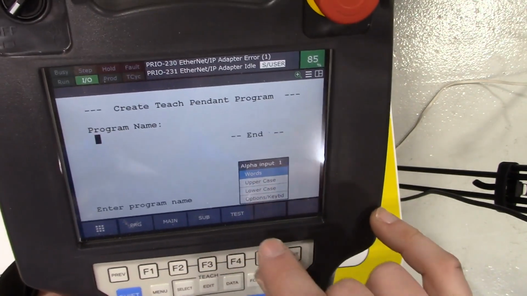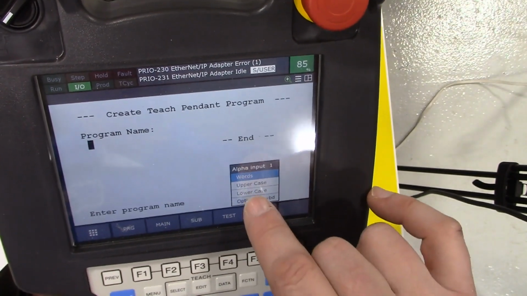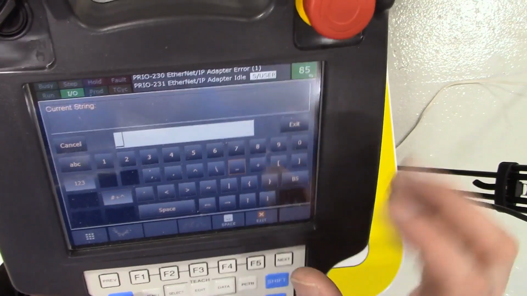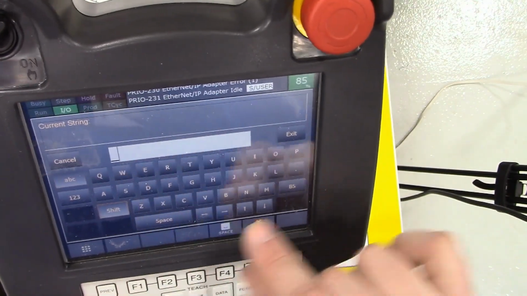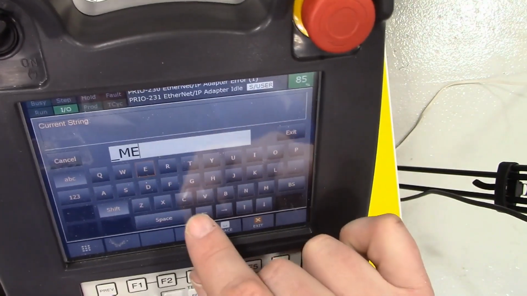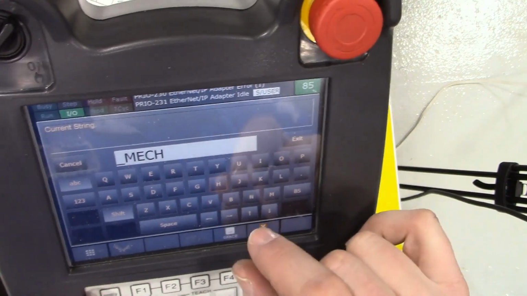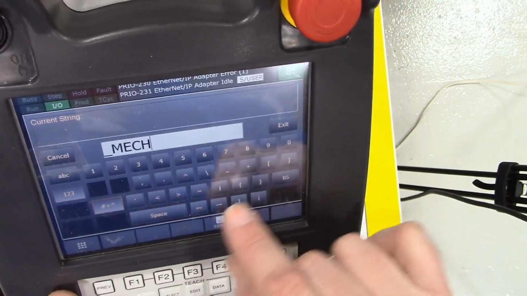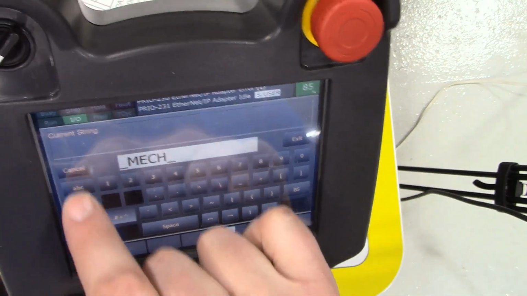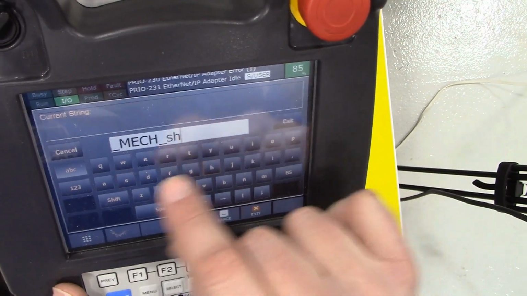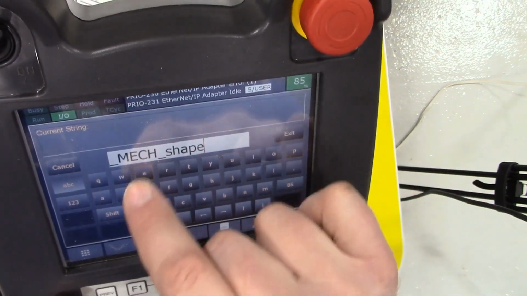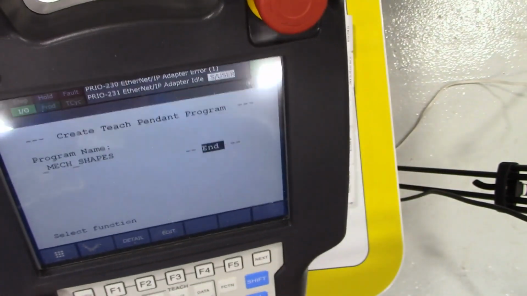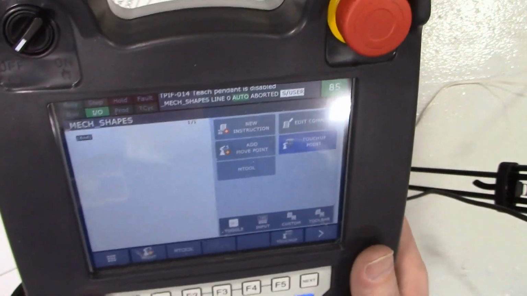Okay, so program name, we're going to go to our options in keyboard, and we're going to underscore Mech Shapes. Alright, so we got the name done, hit exit, and we're ready to go. I can hit the enter key to get into the programming mode.